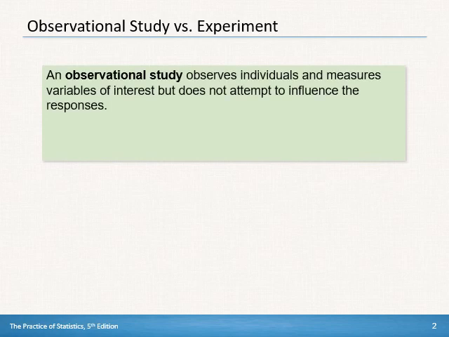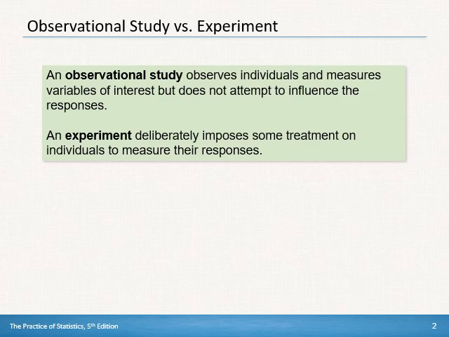All right, so observational study is what we were talking about last section in 4.1. In that case, we tend to look at, does this one variable tend to lead to a higher value in another variable? So is there a correlation? We don't attempt to influence or impose any kind of treatment, unlike experimentation in which we do impose a treatment.